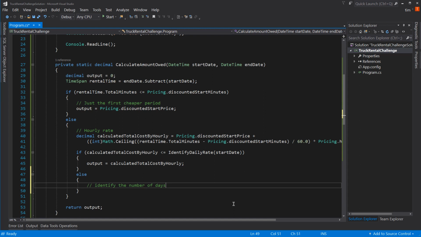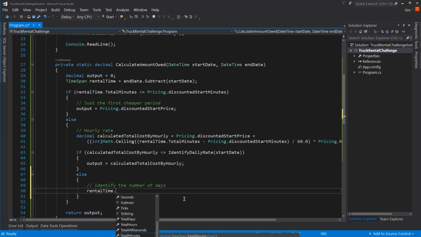Now, how are we going to do that? Well, we already have the rental time, which if we look at the rental time, we have our total days, which is a double, which is a fractional day. I don't want that. But we also have our days.